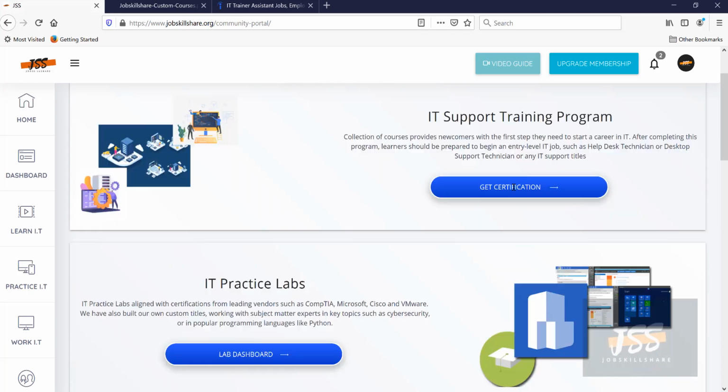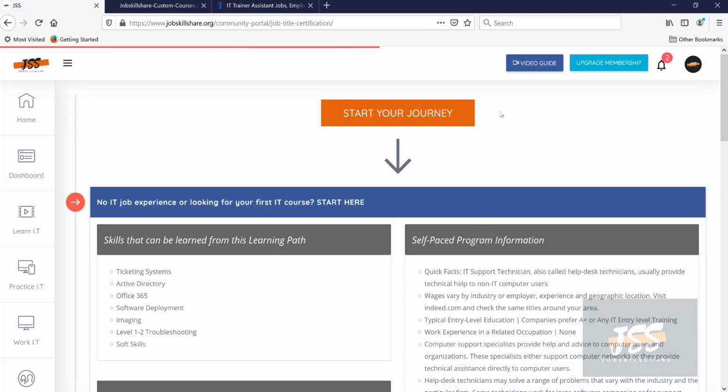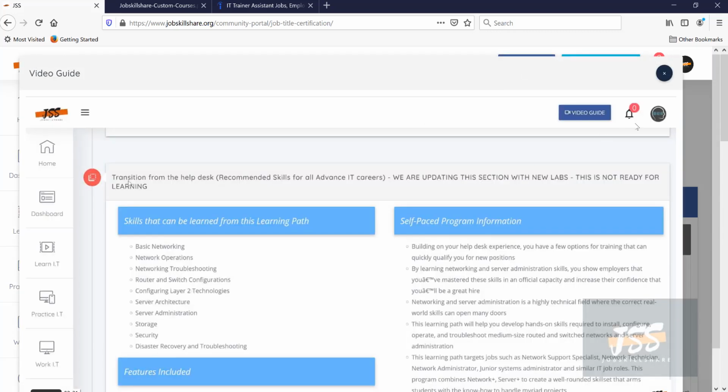Now, at the end, if you feel like you're still stuck in some of the features, I highly recommend that when you go to a page, for example, if you click on Get Certification and you would like to know more about it, make sure to click on the video guide right here. Every single page will have a video guide. Sometimes we do update it, so it may not be available, but if you click on it, you will see something like this. You click on it to watch the video of what this feature or this page is about. That's a very easy way to start learning and be guided in this platform.